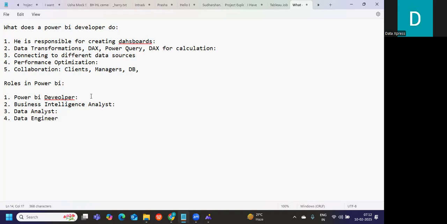So if I speak, Power BI is a dedicated one. Like, so business analyst is again a little broader term. Data analyst is someone who works with Power BI, SQL, and Excel, and also we call them data analyst. So in this, data analyst is a little lower term that we generally use.